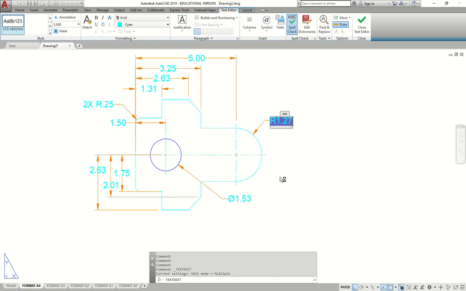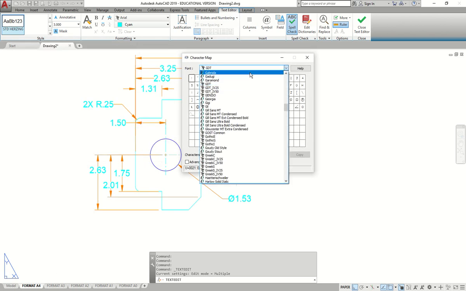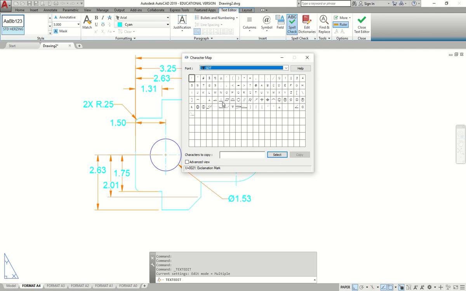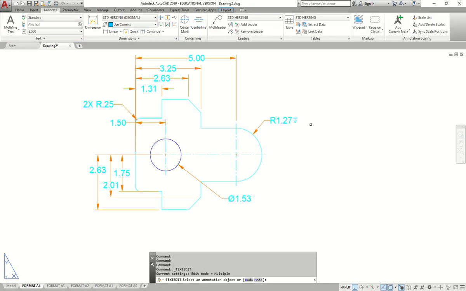So we do other, which is going to open up the character map. And you see here we have the ones that you need. So for example, you have the depth, where is it? Going down. A whole bunch of symbols you're going to need are placed all in this drawing here. If I wanted to add this one here for the whole depth, I could press insert, select it, copy it, close this, and just do Control V. And now I have that symbol placed inside my drawing. If I click on it, it's there.